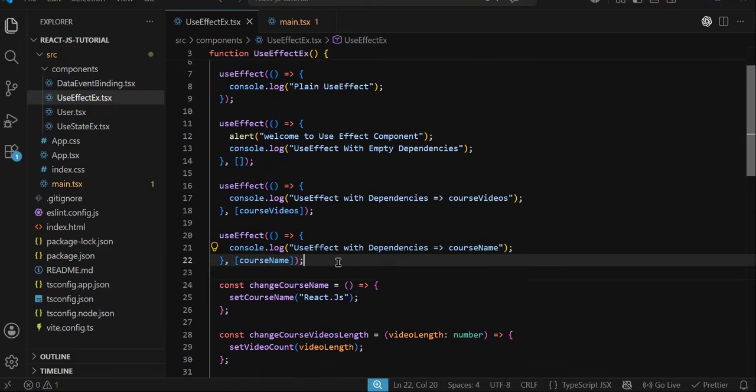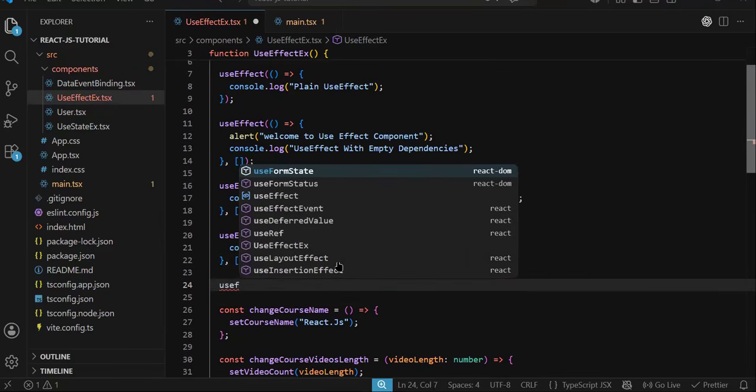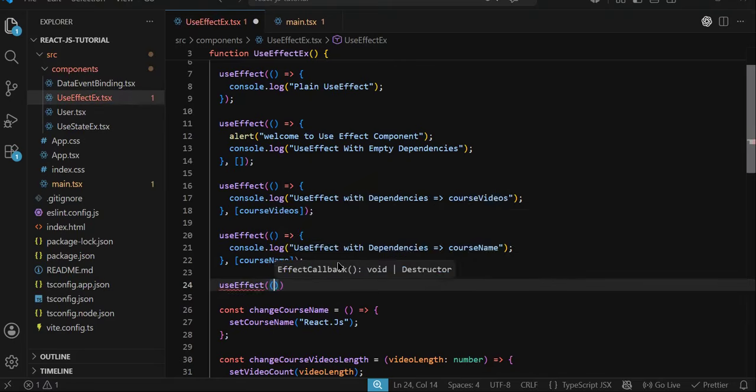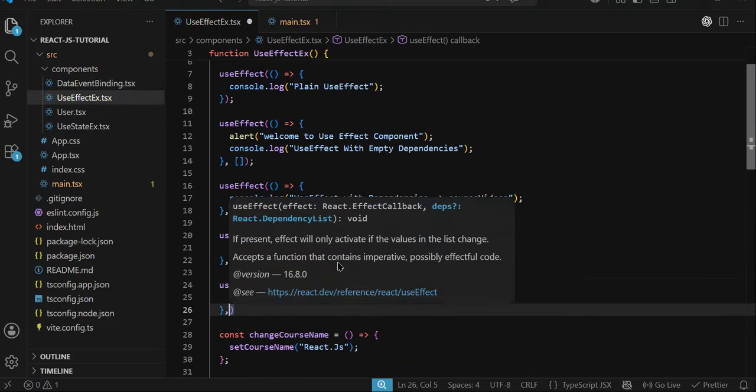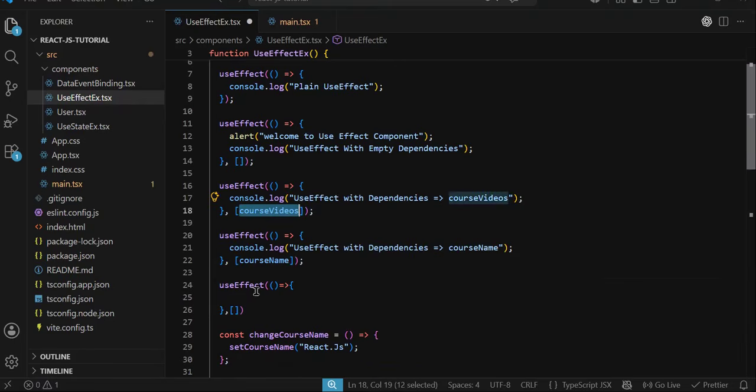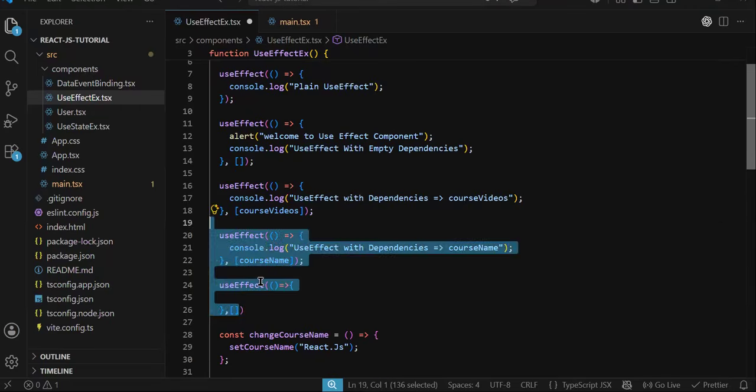Understood? Now let's have one more useEffect. Here in the dependency, you will have both the dependencies, course name and course videos.